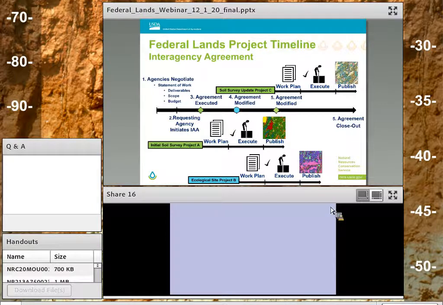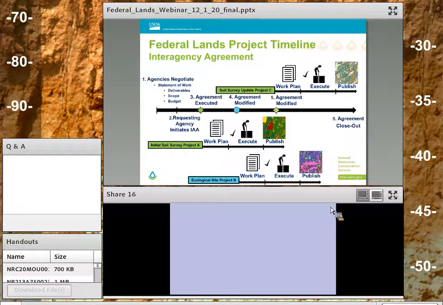And again, I want to continue to emphasize that we can progressively publish certain deliverables, and the delivery sequence can be negotiated to meet the needs of the partner. And lastly, again, I'll state that the draft revisions of the handbook is intended to simplify the role of working agreements, especially related to federal lands. And I want to say too that we can look forward to continuing to work with the MLRA staff and partners on the statement of work if there's funding, or the statement of commitment if that's not available.